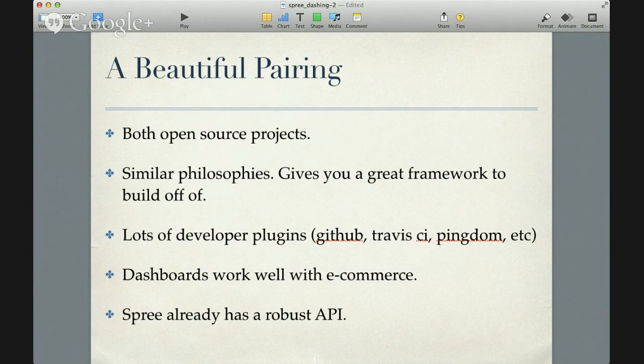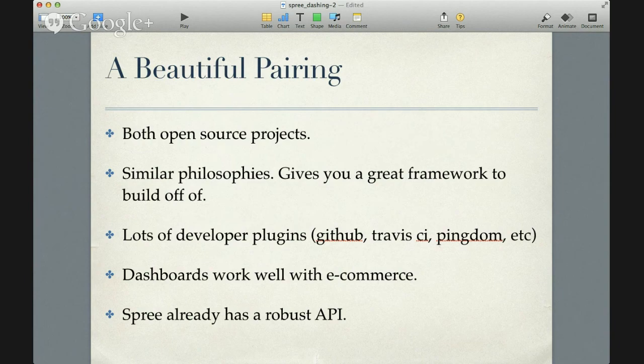So if you want to get your hands dirty and make your own dashboard, and not just have a paid product where you put in your API credentials and it just shovels data into it and does everything for you, this is not the tool for you. You're going to have to spend a little bit of time customizing it and doing it how you want to do it. There's a lot of really good developer plugins also for GitHub, Travis, and Pingdom and stuff, so you can have an operations-facing dashboard showing orders and stuff like that, and at the same time have your Travis CI builds and your different GitHub commits and stuff like that.